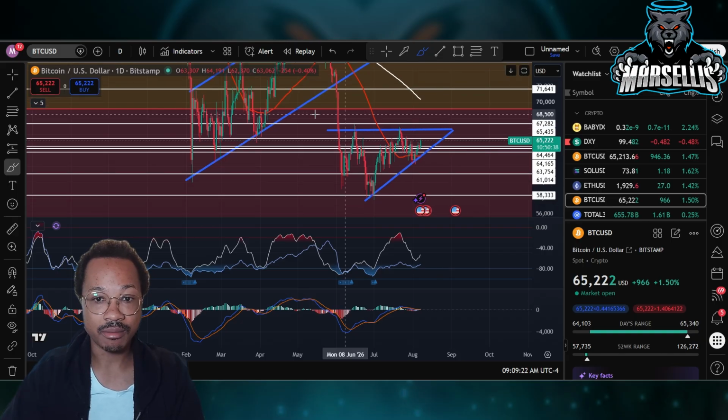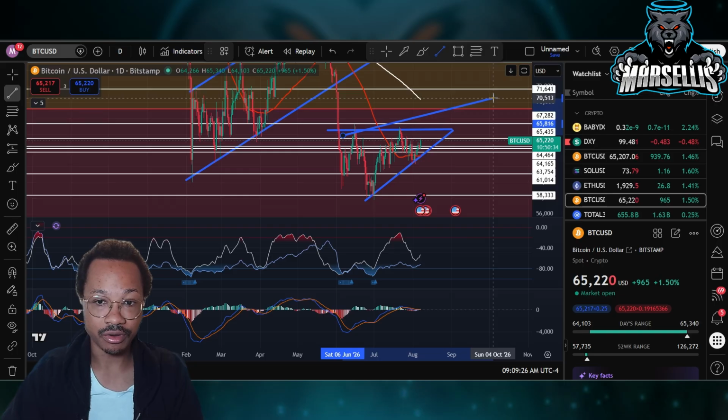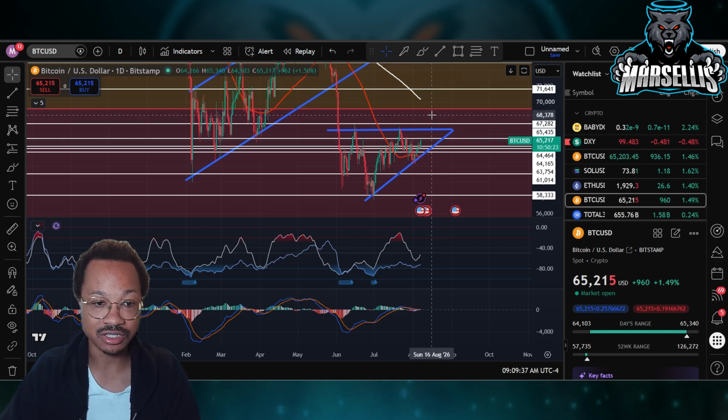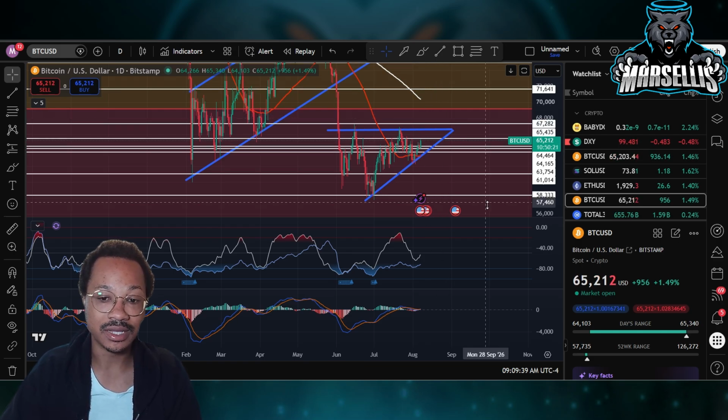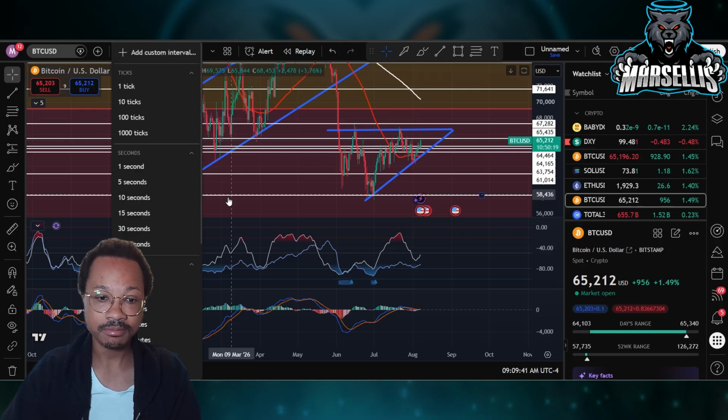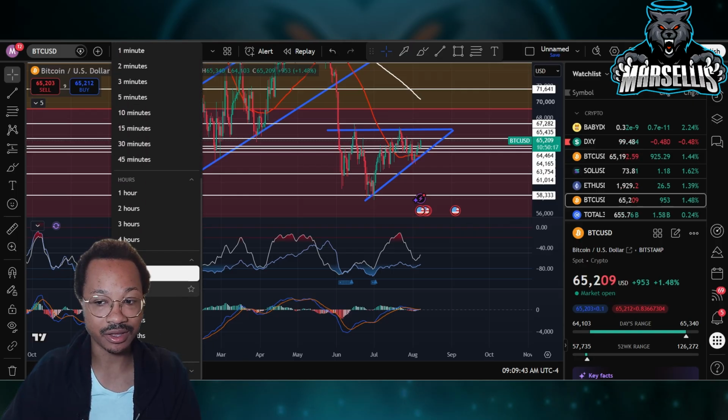And then from there, there could be a whole formation of another rising wedge, possibly. I don't know if it's going to be like that, but there's another possible rising wedge forming up here. We'd have to wait until it hits that Fibonacci resistance to really know if it's doing that same exact thing. So I'll definitely keep you guys updated on that.